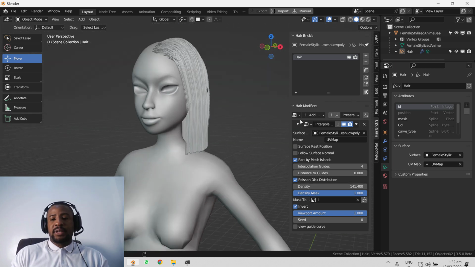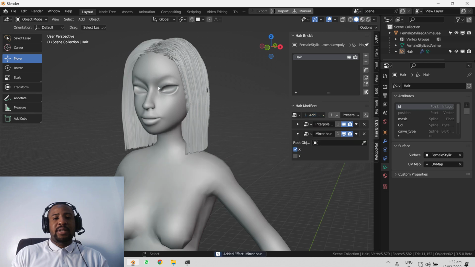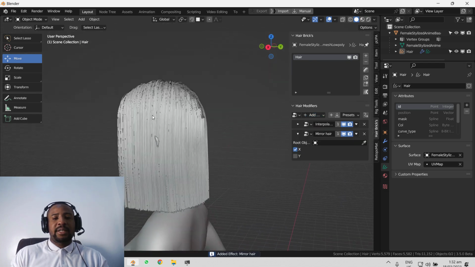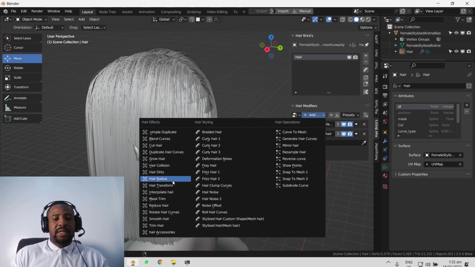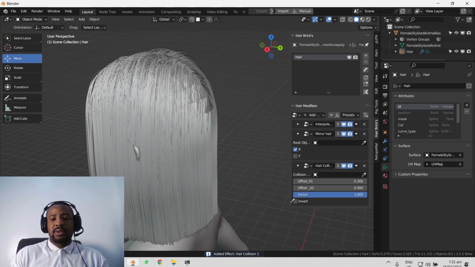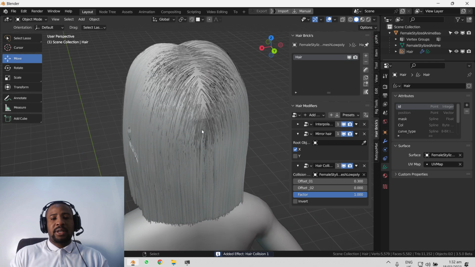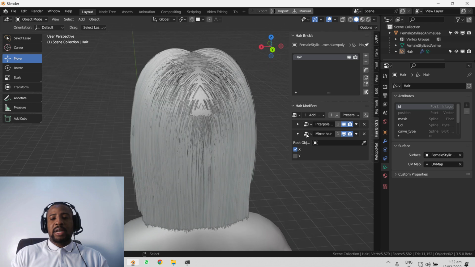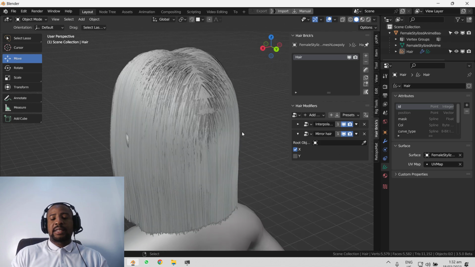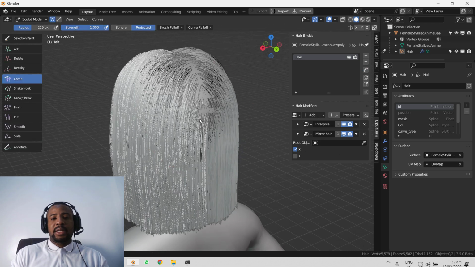And there you go. You can add X symmetry to mirror the hair. And probably we just add a nice collision to deal with this part. And maybe I will add the ability to mask collision to certain areas.